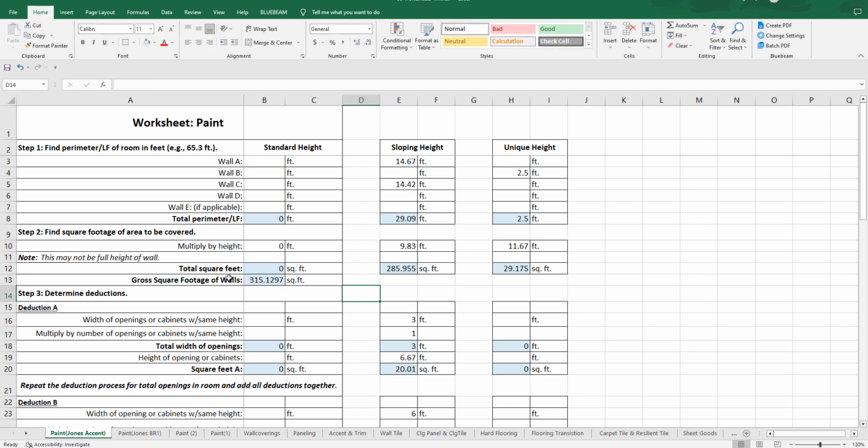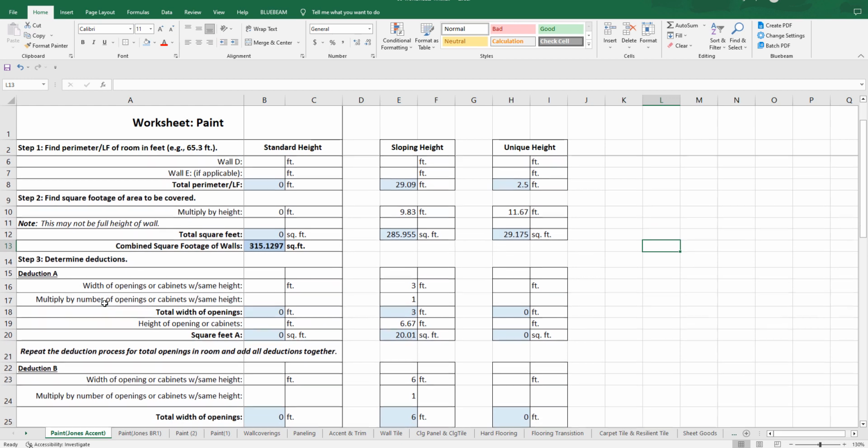Done. As a matter of fact, I'm going to make this one bold because this is really a major number. So these are all the partials. That's a major number. And honestly, I'm going to give it a little bit heavier coloring there, just to know that this is something that's a kind of a combined. Maybe that might be a better word for it. Combined square footage of walls. All right, that way we know that this is something different.